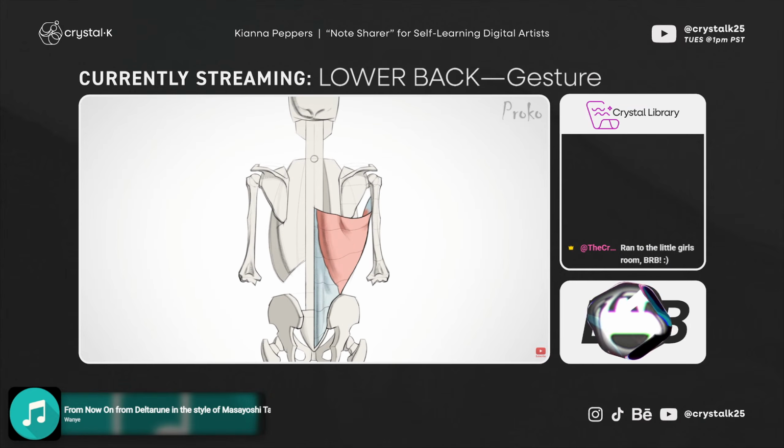Note the overlap of the upper border. The tail of the trapezius sits on top of the latissimus near the spine. We can simplify the shape of the latissimus into a triangle, where the bottom tip of that triangle is the sacrum and the upper corners are the armpits. The aponeurosis cuts out a diamond shape from the sacrum up the spine.